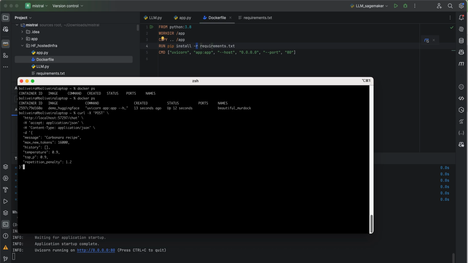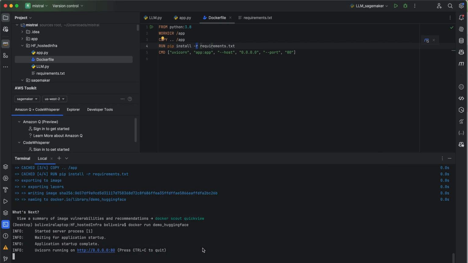And we can now send a POST request with curl, similar to this. Obviously, we need to ensure that there is a specific exposed port here. In this case, we see that we don't have it here, so that's the first thing we need to fix.